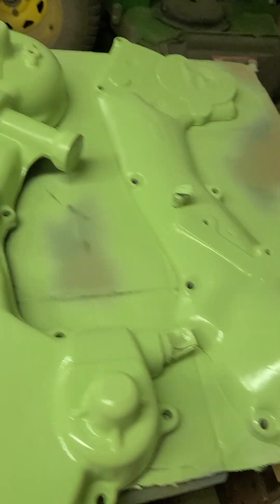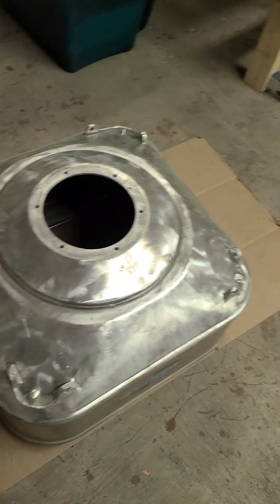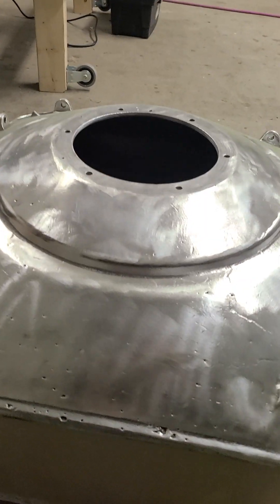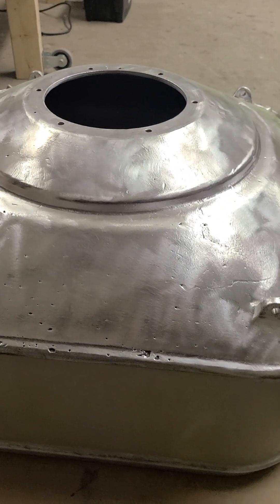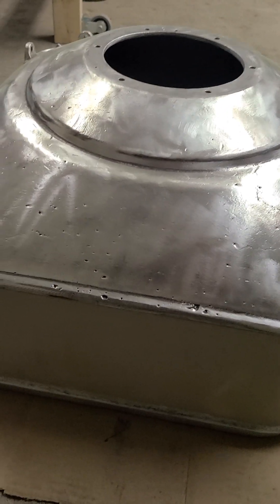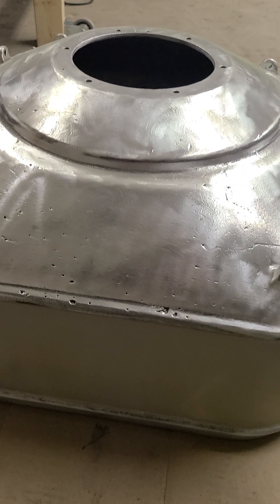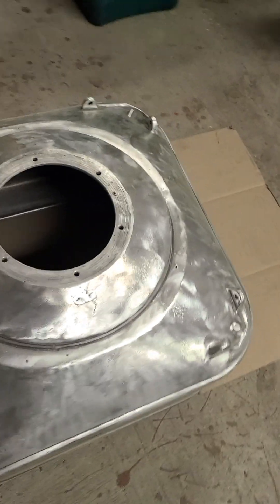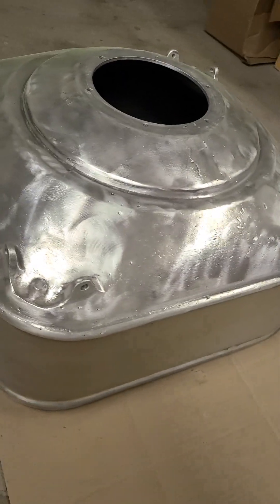Swinging over, we have the tub. This is definitely one of the most tedious parts of this restoration — and actually of all my Maytag projects. Typically I have to do the whole tub by wire brushing it with a grinder. It's very tedious, and it's amazing — 89-year-old paint that is just bonded to the metal. In fact, it's bonded to the aluminum more so than the iron components.